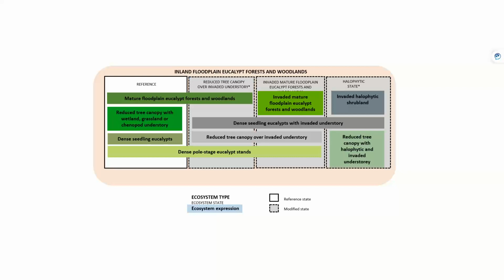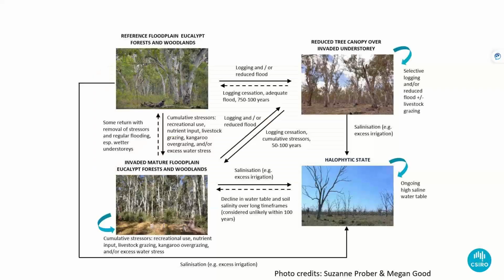So you can see there are a number of expressions that are common across the different states. So at some points in space or time across that dynamic, it'll be difficult to distinguish, if you were on the ground, between the different states, but some of those expressions are unique to some of those states. Just to make it fairly complicated, we didn't choose an easy case study for this example, I have to say. But this is trying to make it a bit more simple.